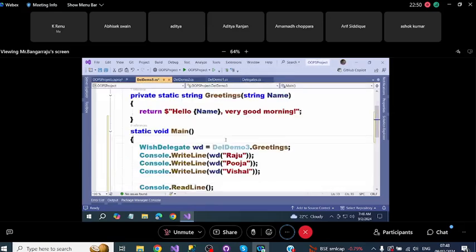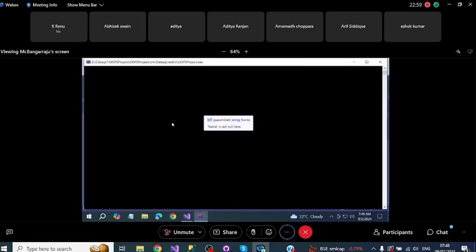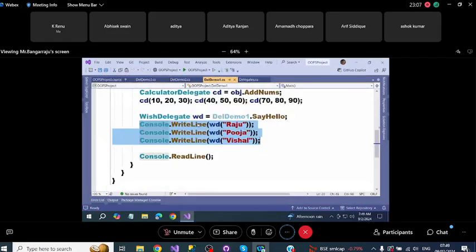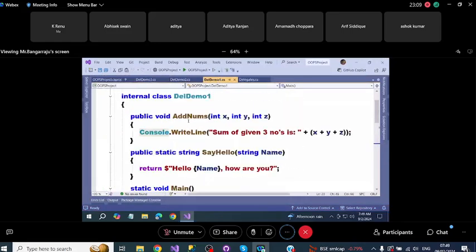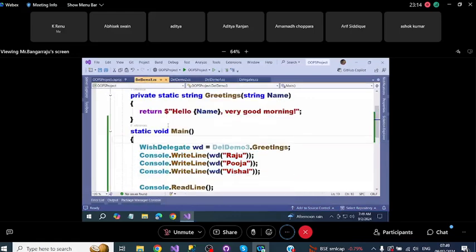Reusability. We have used the same delegate in the class DelDemo1 as well as in the class DelDemo3. We used it already in DelDemo1, and now we used it in DelDemo3.